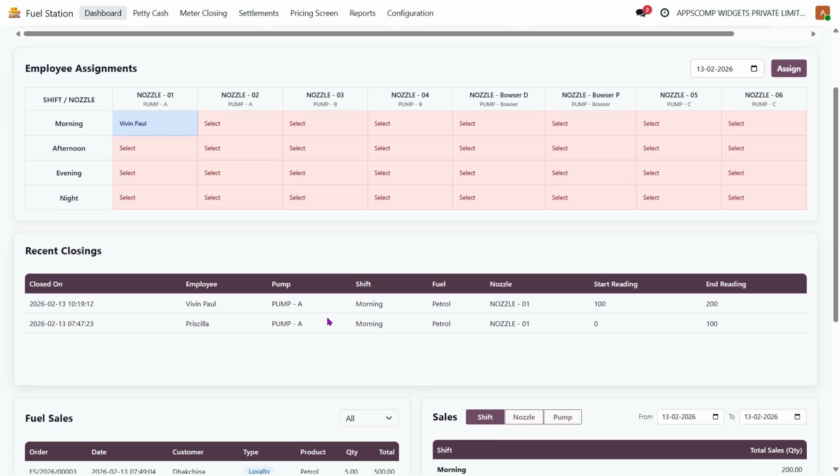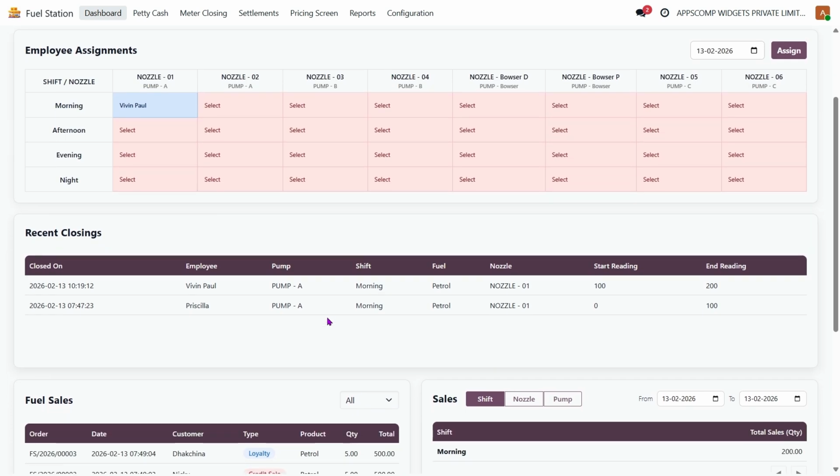After this, we'll start with the employee assigning, and we'll go through the steps step by step. First, we'll be assigning an employee, and after that we'll be assigning a petty cash to that specific employee. And after finishing the shift, the employee will be entering the meter readings and the bowser readings and everything in that meter reading. After submitting the meter reading, the employee will be submitting the cash. After the settlements, the manager will be confirming, and the end process will be sale order creation. Yeah, we will go through that process.